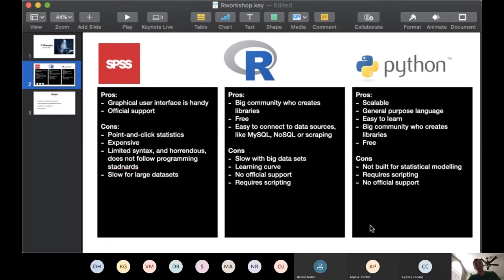But the great thing with R in comparison to Python is that a lot of functions are already implemented for statistical computation. So if you want to do a t-test, R's got it. If you want to compute the mean, R has it. Whereas with Python, you may have to build it from scratch, unless you find the right statistical libraries. So that's all I've got on comparison.